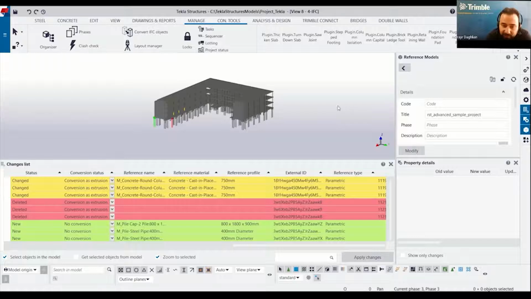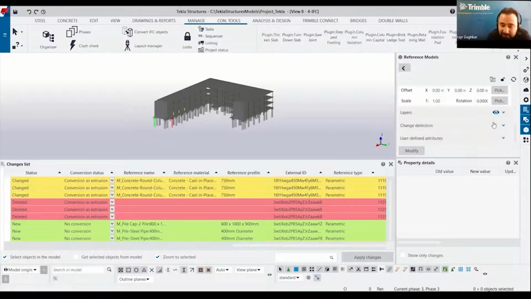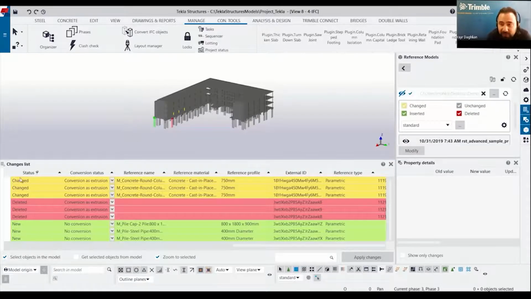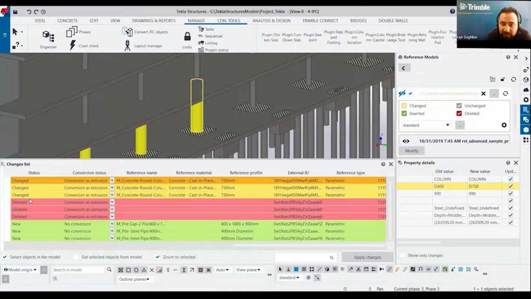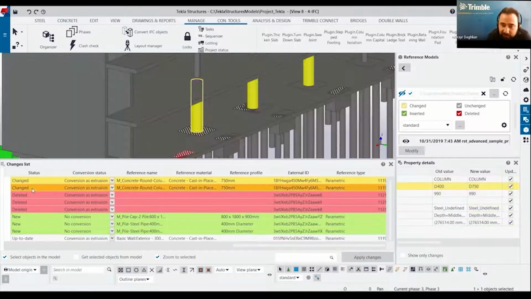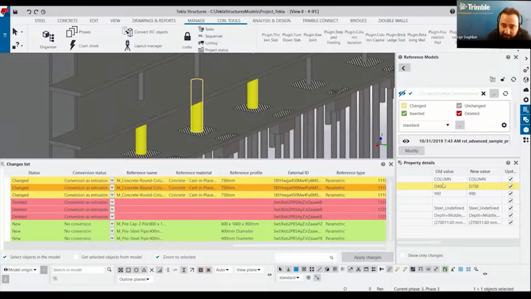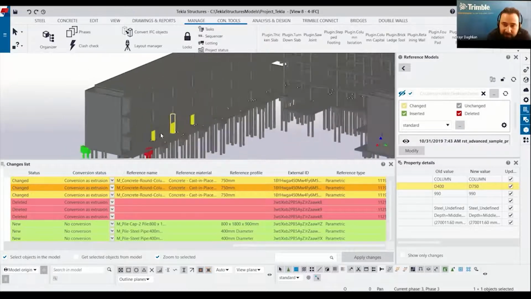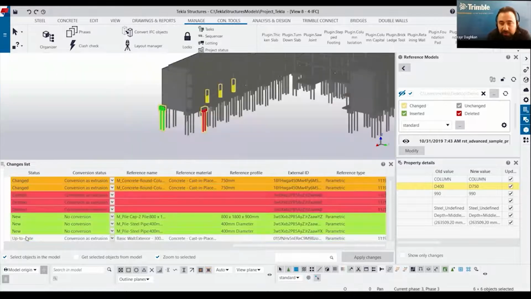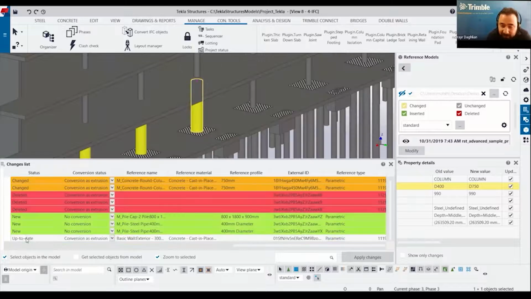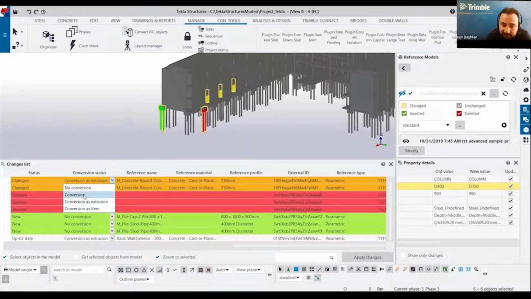The green ones did not change. The red ones are deleted. The yellow ones are changed. We can easily see and track the changes. Whenever we press on a line, it takes us automatically to the area. Very easy to track. The zoom in is automatically done once you press on the item. So we have now a changed IFC model, which is imported to Tekla and converted to Tekla native elements. We can work on it easily.